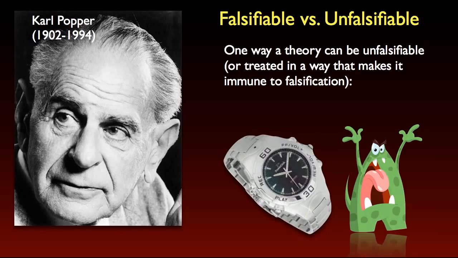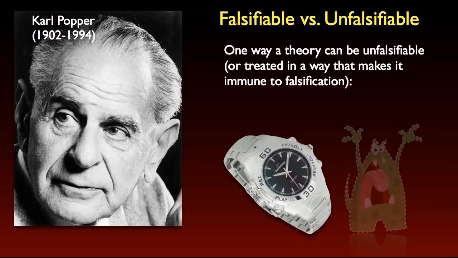You naturally ask, okay, let's open the watch and see for ourselves. I open the watch, but we don't see any little green demon. You say, aha, we've falsified your claim. But I say, not so fast. My little green demon has the property that it turns immaterial and invisible when the watch is opened up. So I've revised the green demon hypothesis to make it consistent with the observational results. So the observation no longer counts as falsifying it.